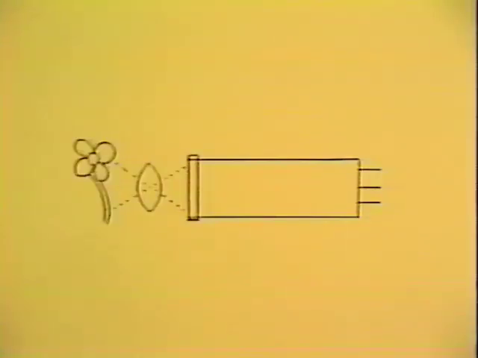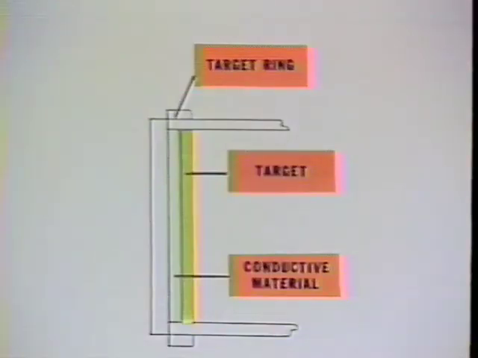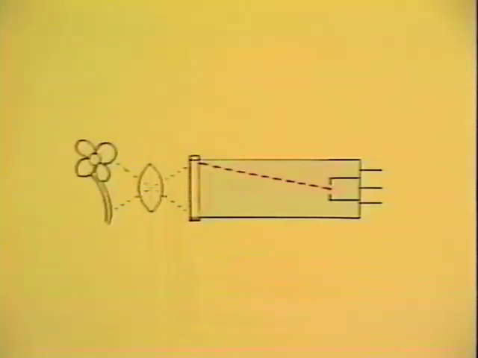The vidicon is a straight glass tube. The light from the scene to be televised is focused on the flat glass plate at one end. Inside the tube, the glass has a transparent conductive coating, and this is covered with a material whose electrical resistance is dependent upon the amount of light falling on it. This is called the target. Both the target and the conductive backing are connected to an external conductive metal ring.